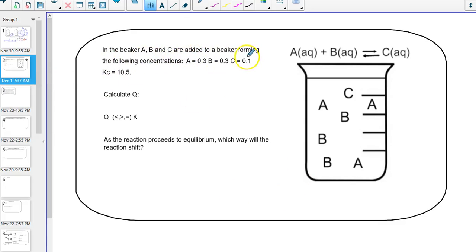All right, so, we've got a beaker here. In the beaker, A, B, and C are added in the beaker, and forming the following concentrations. Calculate the K, C is this guy. Calculate Q. All right, so, first thing we do is we gather our equation and write the expression. I just write K always. I know that it's going to change depending on what I put in there. So, C, A, and B. And my initial concentrations are these guys. So, C is 0.1 over 0.3 and 0.3. This is 0.1 over 0.9, which should just basically be one-ninth.